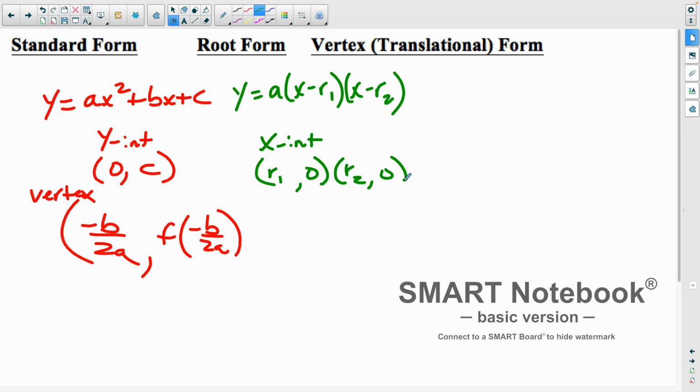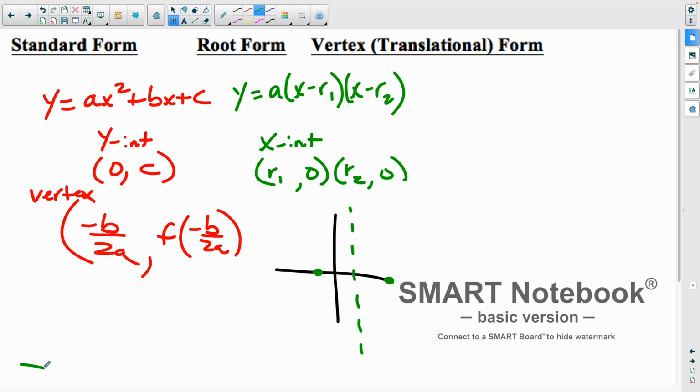How would I find my vertex from root form? Where it touches the x-axis, those are my roots. What's in between? So if I were to plot a root there and plot a root there, there's my two roots. My vertex or my axis of symmetry would be in the middle of those two. So if I have a root here, I go to the middle, and that's going to be my axis of symmetry, and that's where my vertex is going to be. Is that the equidistant thing? That's going to be equal distance there. That's going to be my axis of symmetry, and I can count it and I can find it.